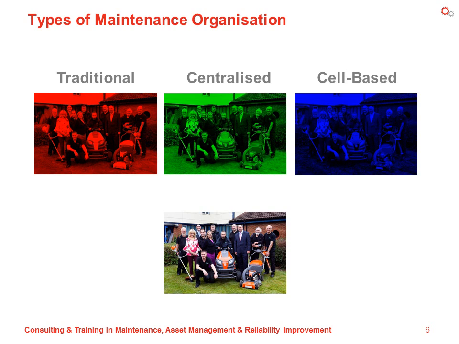The centralised organisation can be represented by the green colour in the middle. Here all the staff are physically located together in one place. Again, there is separation of maintenance and production and limited multi-skilling. The manufacturing cell-based organisation can be represented by the blue colour on the right. Here first and second line maintenance staff are embedded within the production department and multi-skilling is in place. Just as we can bring these 3 primary colours together to show the full range of colour, so all maintenance departments are made up of a unique blend of traditional, centralised and cell influences.